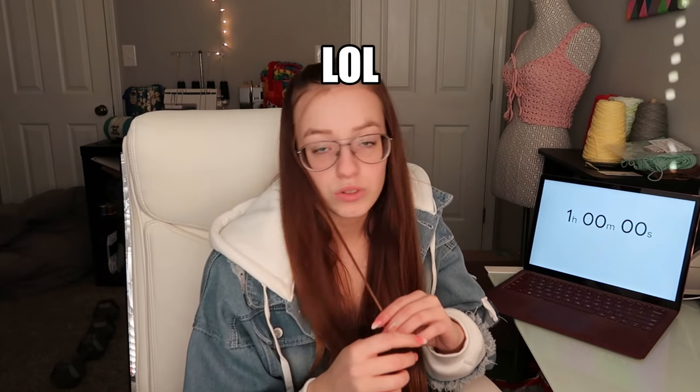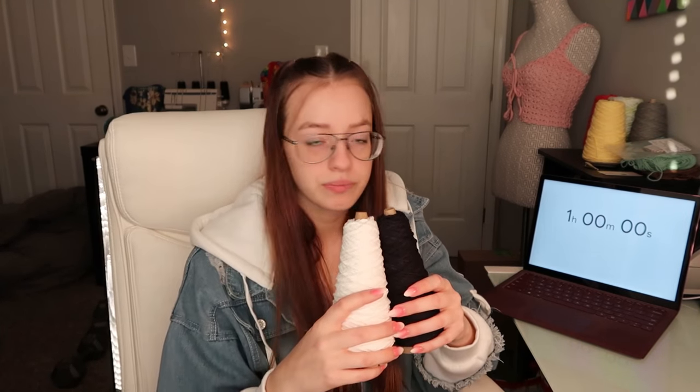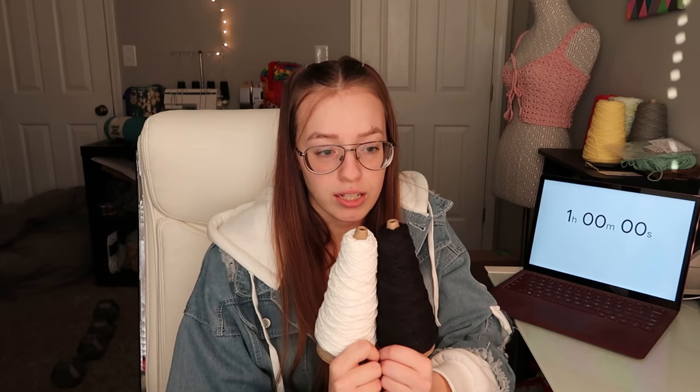I'm going to try to design a new crochet crop top that I've never made before in 1 hour total, or less, honestly, like maybe less. But I have an idea in my head of what I want. I have my yarn, I have my hook and my scissors, and I have everything right here in front of me. So basically it's just gonna be like a little time lapse, and obviously I'll talk a little here and there, but I am making this in a size small, so it should go pretty quick anyway. But yes, I'm going to try to make a new top in an hour. So let's get started.